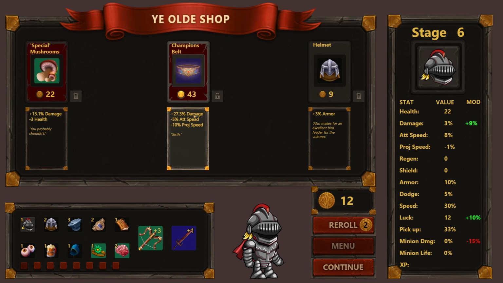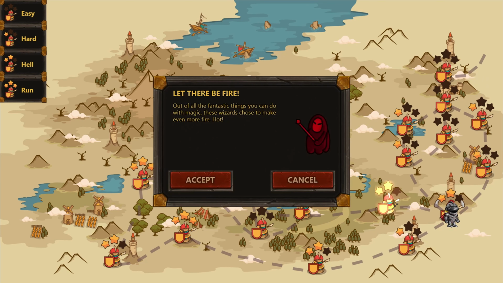Spawn zombie chance, yep. Huge damage up, massive attack speed and projectile speed down. I don't know about that. Questionable. It's expensive too, but let's lock it in. Travel to a 2-star, more difficult.